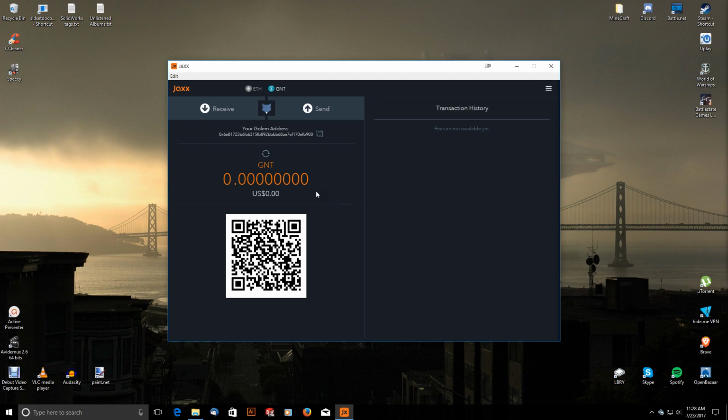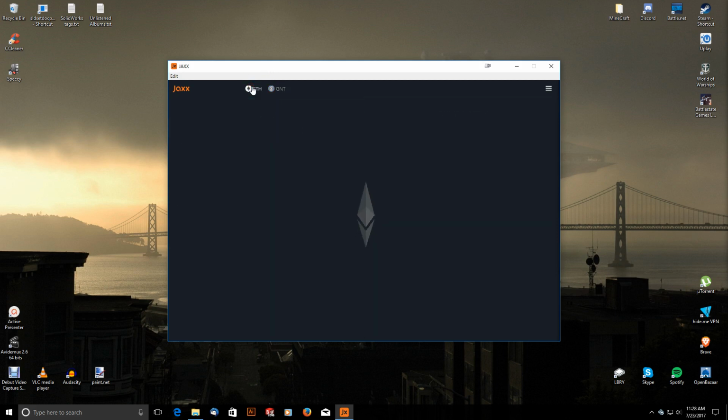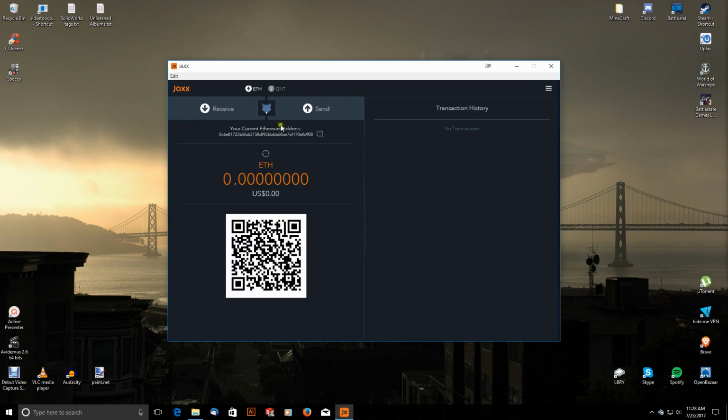Bear with me a minute. Alright, so the first thing I'm going to do is send some Ethereum to this address. So let me click Ethereum, and it's already got the QR code there for me.